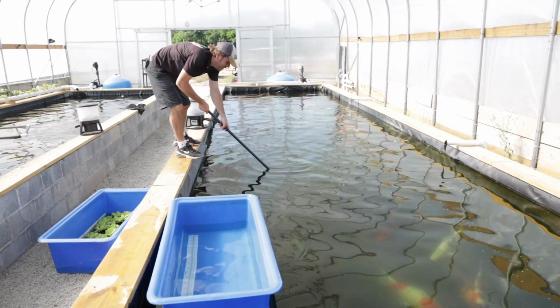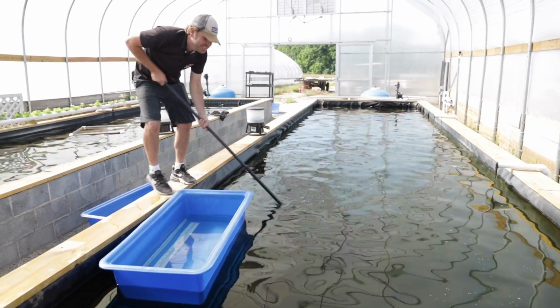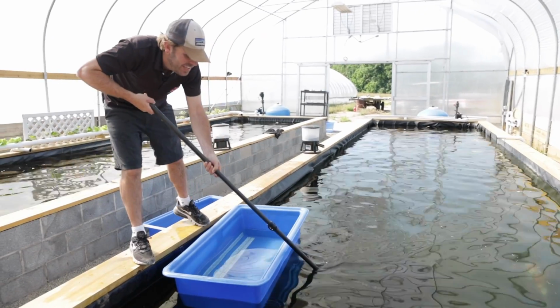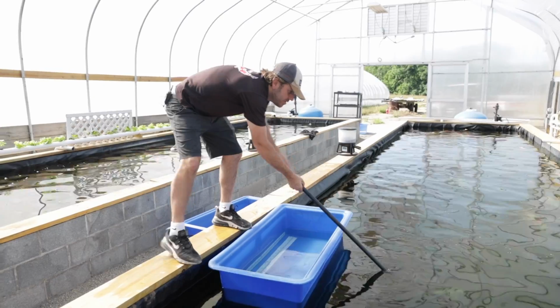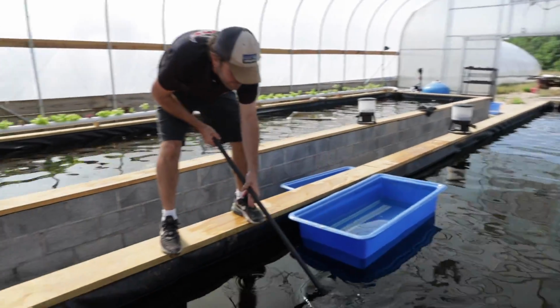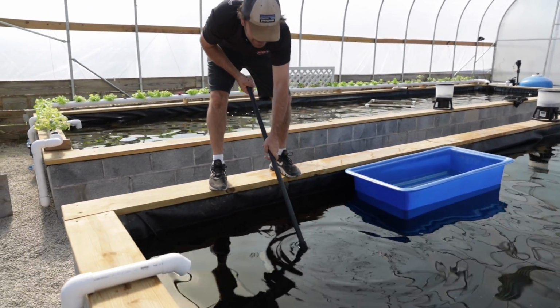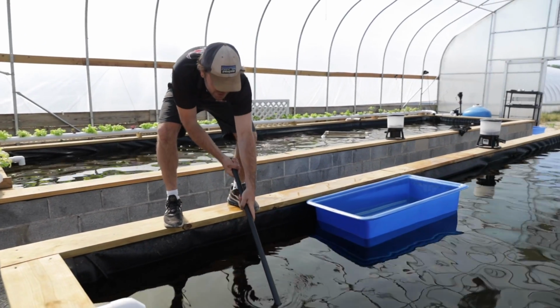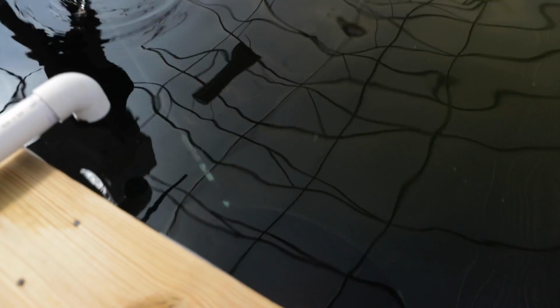If you've ever caught fish in a big pond with warm water, you will know it's not easy. The warmer the water, the faster the fish is gonna be able to move. So the key is to not let them know they're being caught and just guide them into a corner as slow as you can until you can guide them up to the bowl or the tub that you're trying to catch them in. Now, the guys in Japan make it look really, really easy. Almost as easy as I just made it look there.